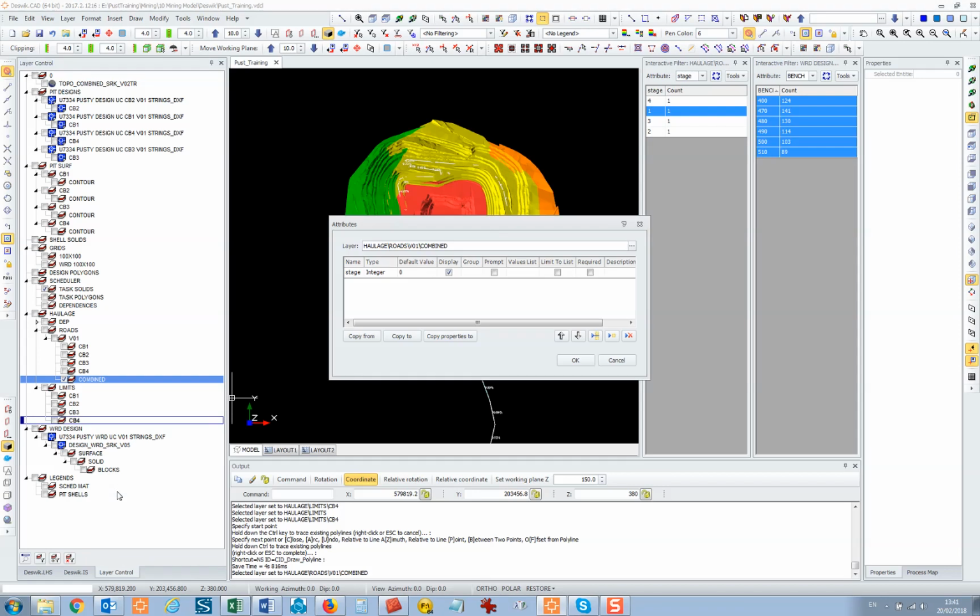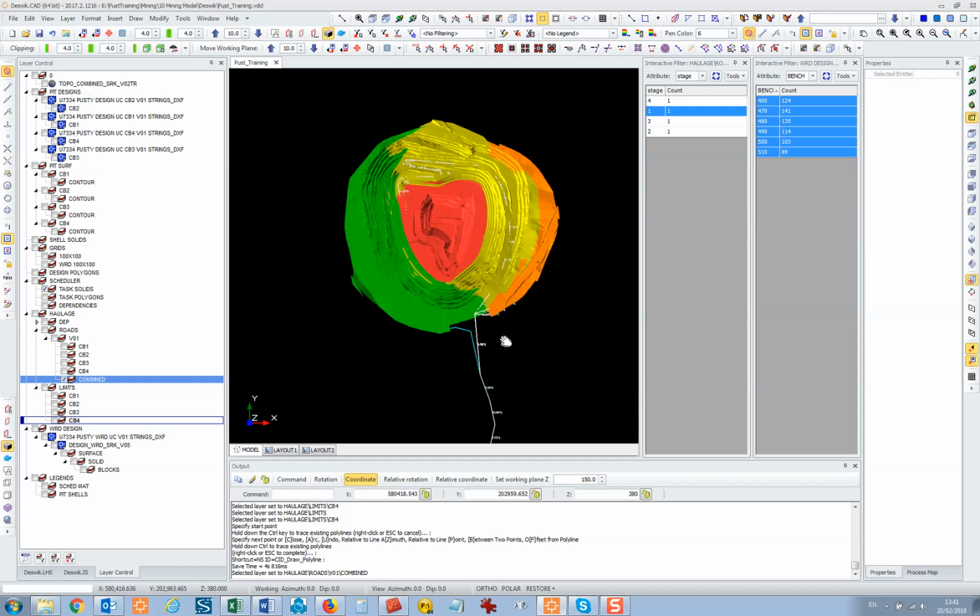If you add an attribute here that's called ID, but we're also going to add another attribute that's called destination. So the ID is going to be a string, the destination is going to be a string, default value, we'll just leave it at 0 for all, okay?